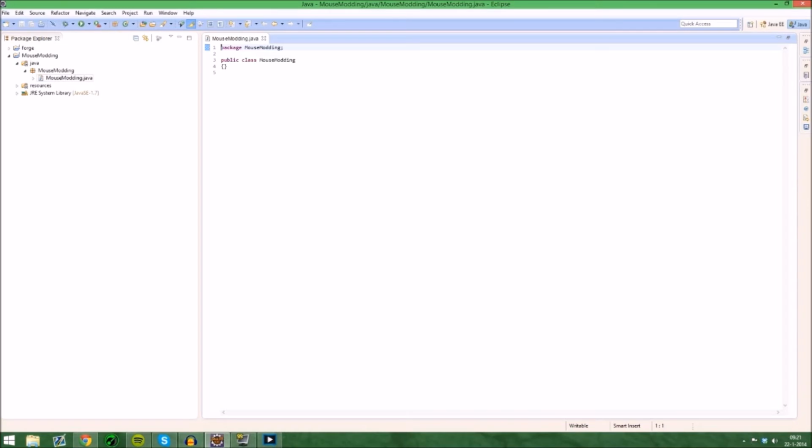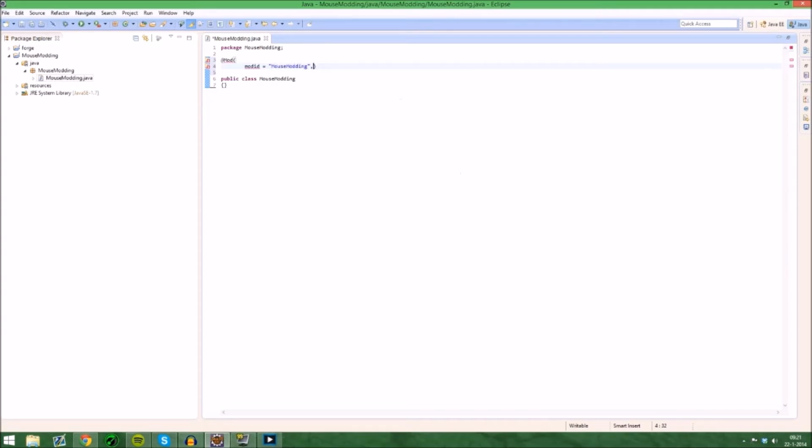Cool, so this is what you get when you create a new class, of course. And what you want to do now is do a few things. The first thing that you need to do for your mod to work is make an @Mod annotation. It needs to go right above the class, and the @Mod annotation is where Forge gets its most important stuff from when loading your mod. It's going to get the mod ID from there, and without that it cannot work. So you want to say modid is, and give it a string, mouse modding.